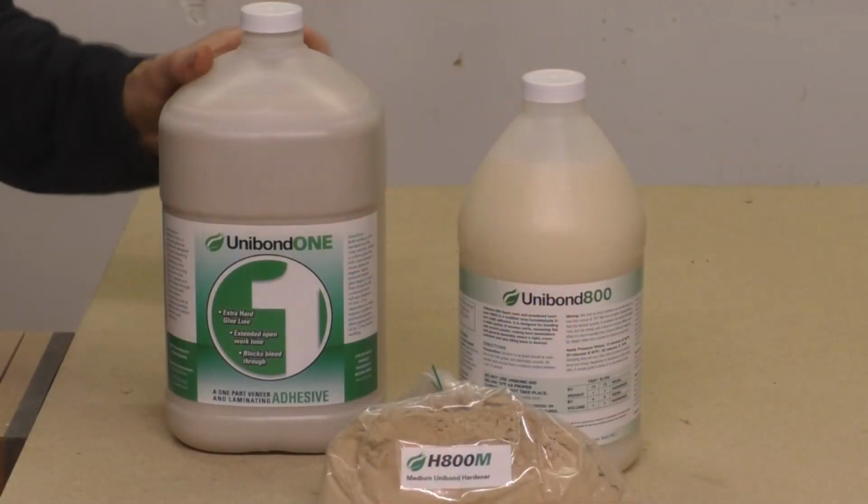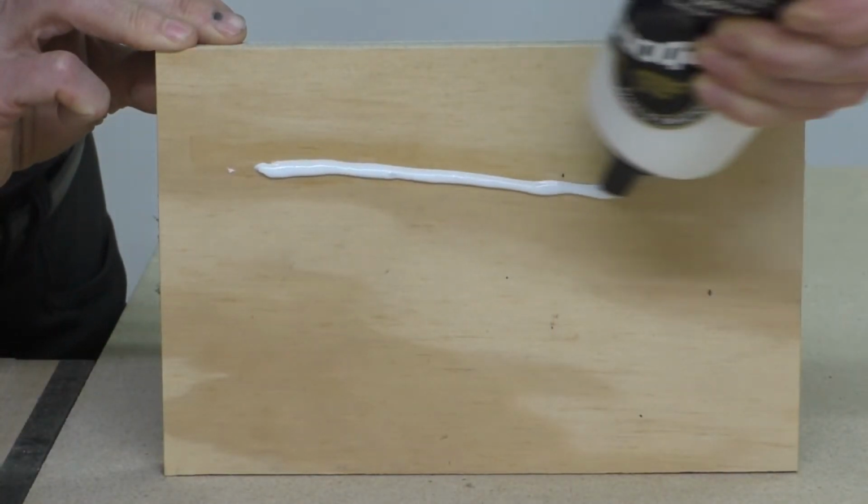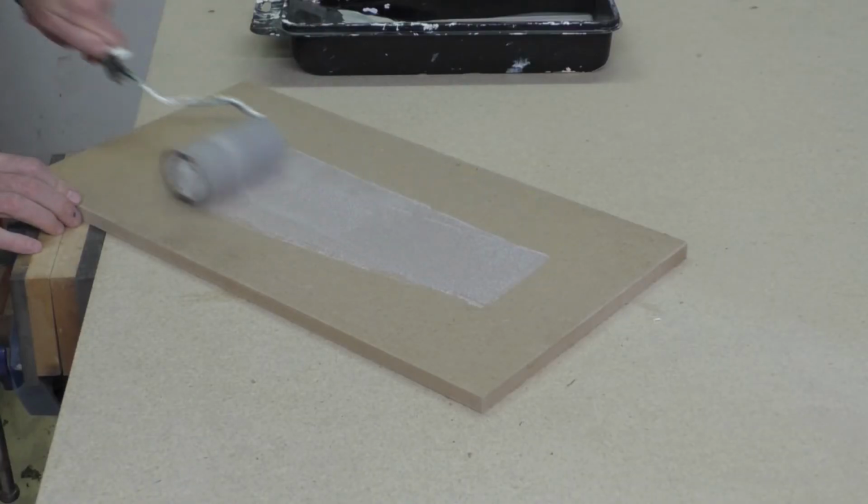Now that I've given you an overview on when to use which glue, let's take a closer look at their qualities, both the PVA and the urea resin. The PVA first. Know that all PVAs are not created equal. With this type of glue, some set faster, some set slower. Some are thicker so they don't run when you glue vertically. Some are thinner so they spread well with a roller. Some cure out harder, some softer.